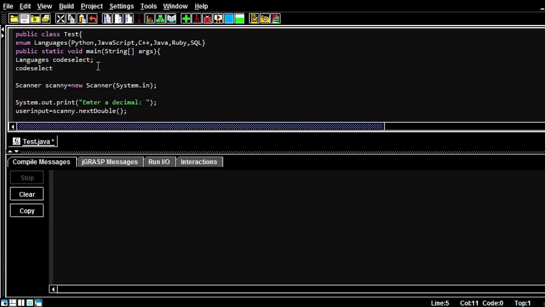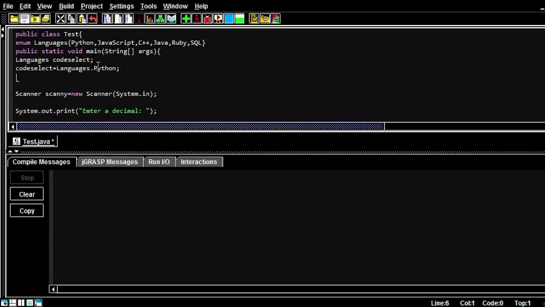Code select is equal to the name of your enum list, so in this case Languages, and then dot, and you actually type the name of the thing as you have it. So we'll start with Python, because I think this is what I was looking up actually when I paused there for a sec. And then we'll System.out.print.